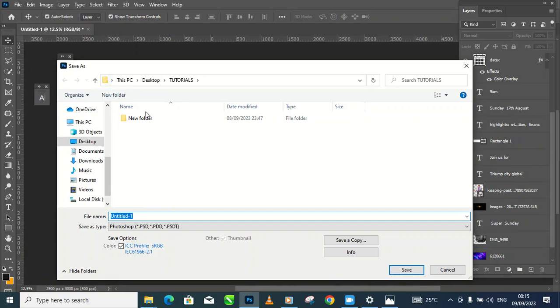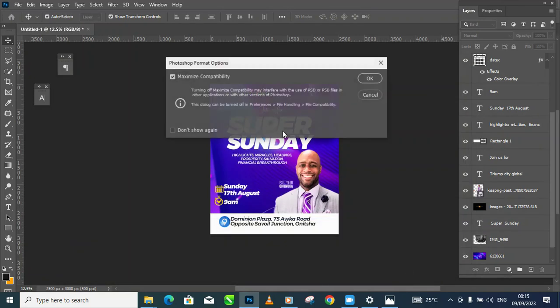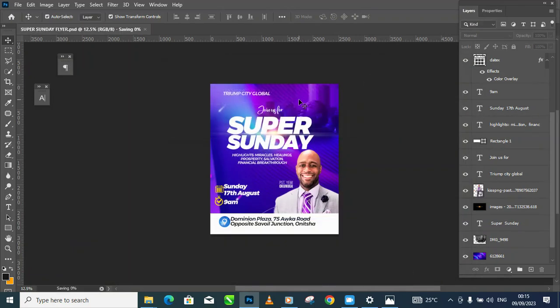So this is the folder I want to save it to, tutorials on my desktop. And we can name it Super Sunday Flyer. And then save. Alright, so we've saved this now.